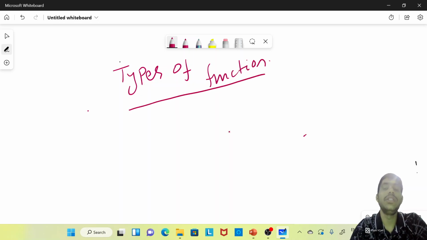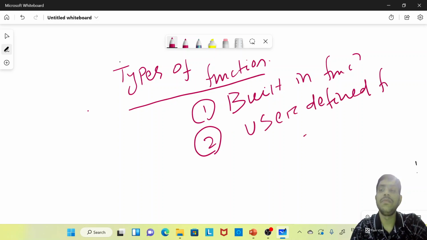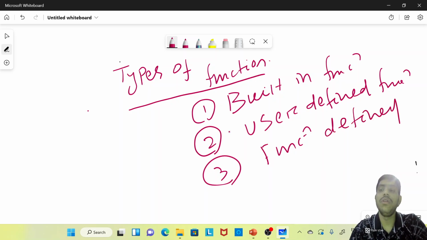First one is built-in function. Second one is user-defined function. Third one is function defined in the module.